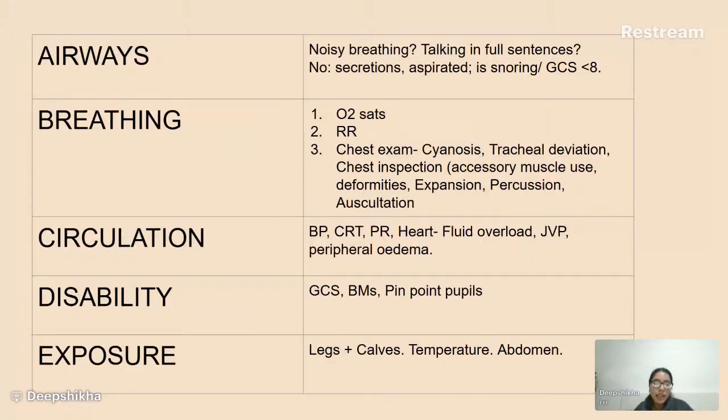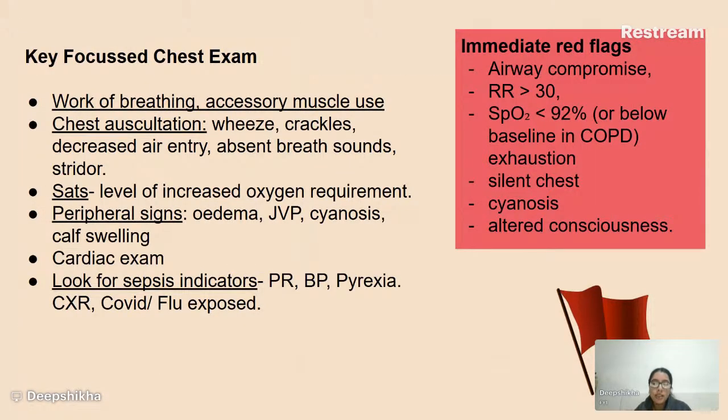Key focus: we've done the A2E, but I just wanted to focus on the chest examination and what common things you might encounter. When someone's short of breath and has a high respiratory rate, we figure out if they're actually using their accessory muscles or not, because that really changes the severity. When you auscultate the chest, the most common things you will hear would be a wheeze, crackles, decreased air entry, or more severe things, at the rare extreme end of scenarios, a stridor, or if they're tiring, absent breath sounds.